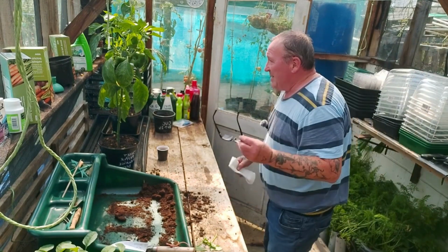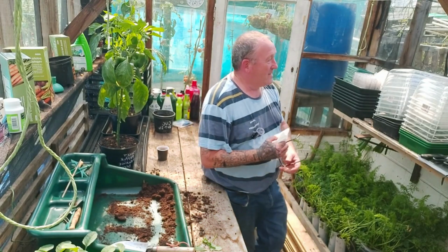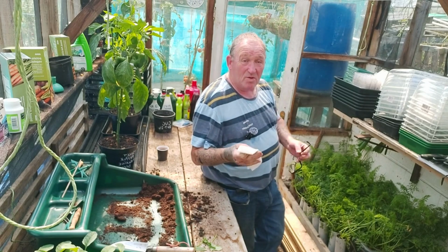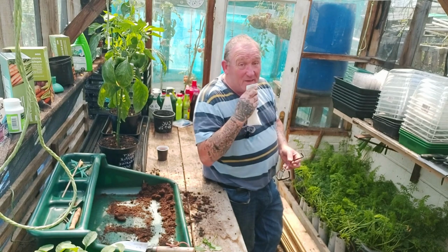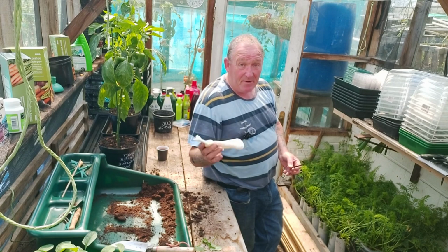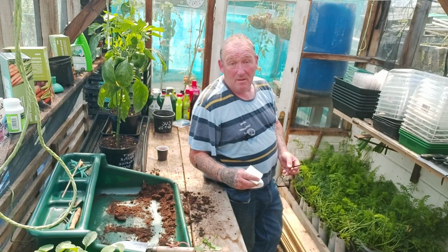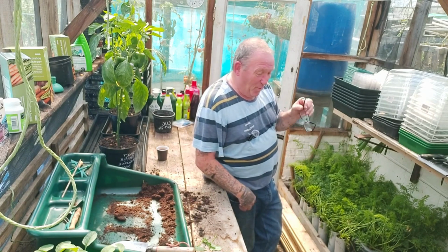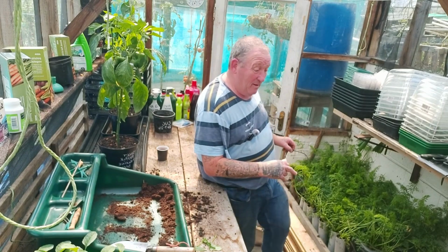Well, I'll tell you what, curiosity killed the cat this year, but I'll tell you, curiosity is getting the better of us. I pulled some parsnips out of the box outside last week. They were okay. I only pulled one carrot out. That was okay. It was about 6 or 7 inches. Pretty straight. But I'm dying to see what these are growing like in the tubes here.